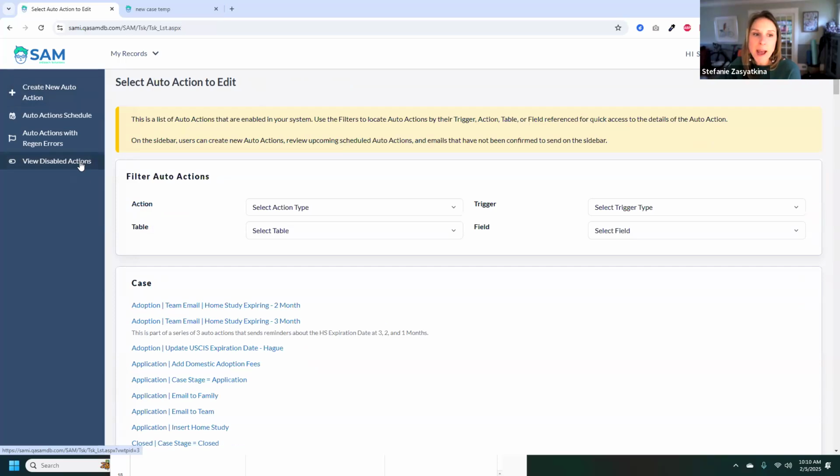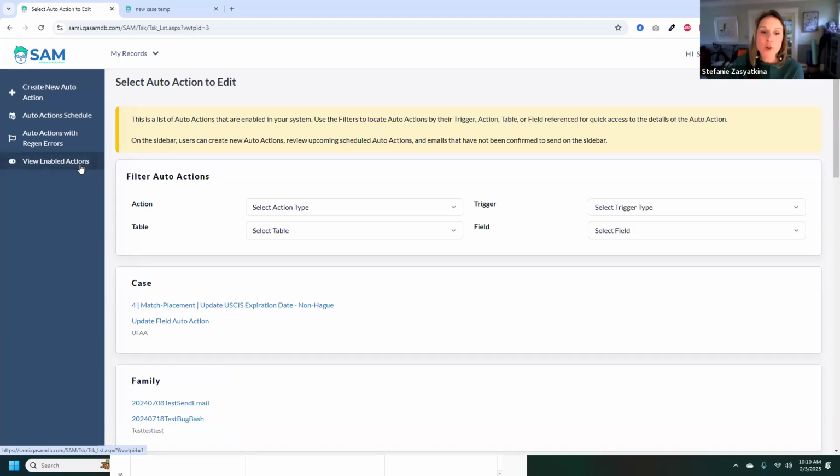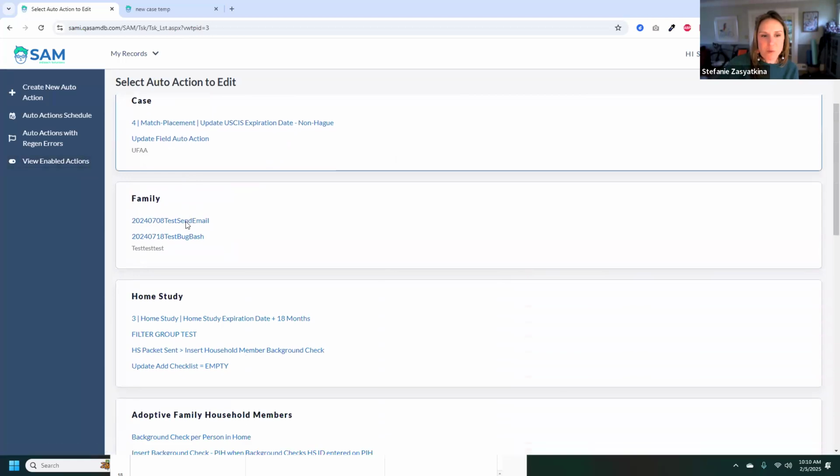Then you may also have, the last link here is view disabled actions. And this is going to be, again, people use SAM. I think we found our average is like 7 years. So over 7 years, the person who set things up originally literally may not be with you, or certainly doesn't know why things were set up, and people disable things, etc. So you can view disabled auto actions as well.